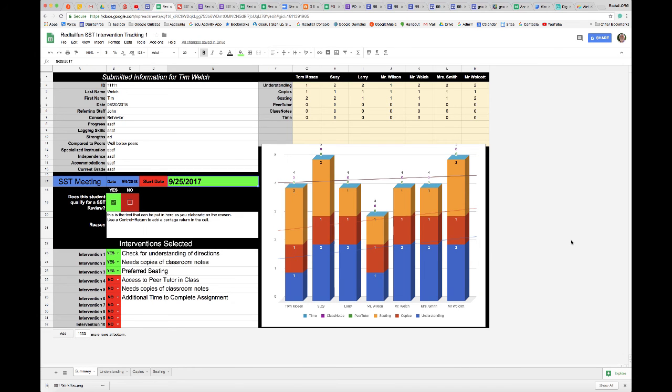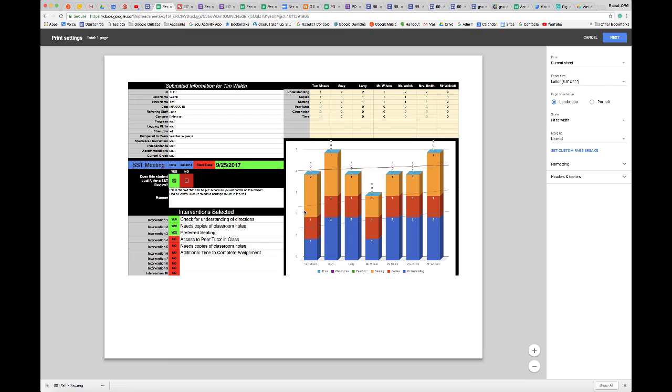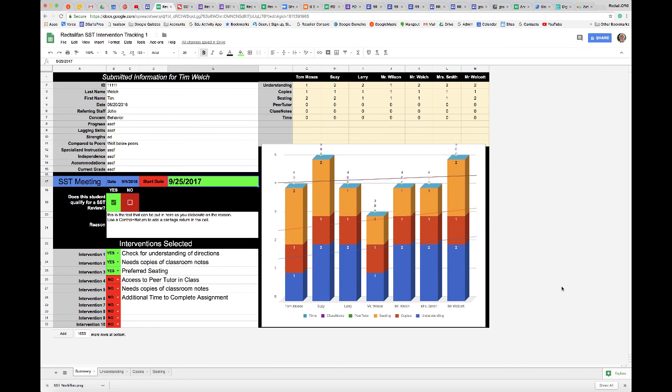And then back on the summary page, we're summarizing and summing the data for each teacher on understanding, copies, seating, and so forth, these different interventions, and we're pulling that data in here. So again, it's an automated system that helps the school track interventions and how the students are reacting to the interventions, and it's all graphically being collected. The nice thing too is that it does actually print into a nice document should you want to. There's a print document of that particular page if one would need to put something in a paper copy in something.